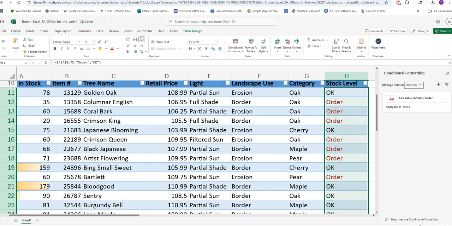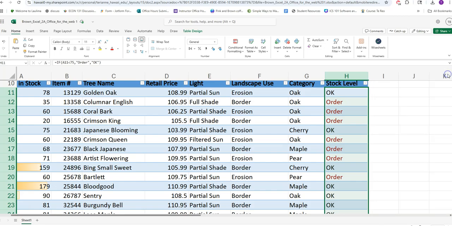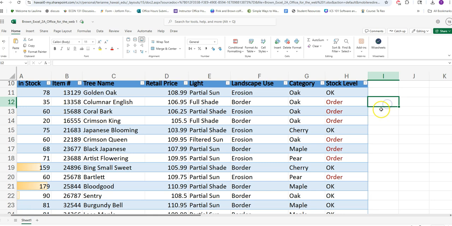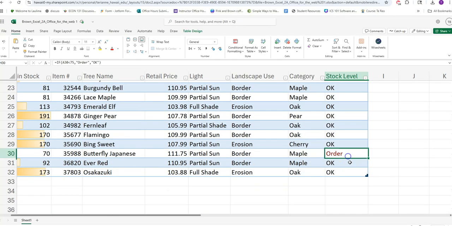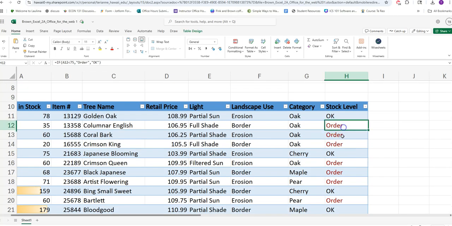And then we're going to go ahead and close out this conditional formatting task pane. Once we do that, and I'm just going to click outside really quickly, we can see that all of the ones with the word order have that red text. This way it's a little bit easier to see the ones that we need to order.